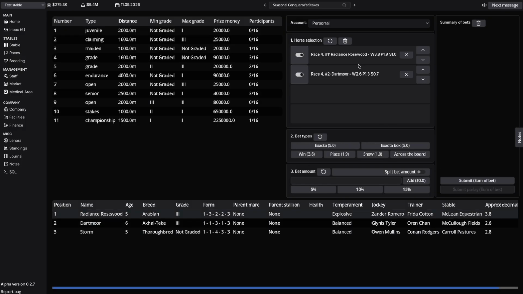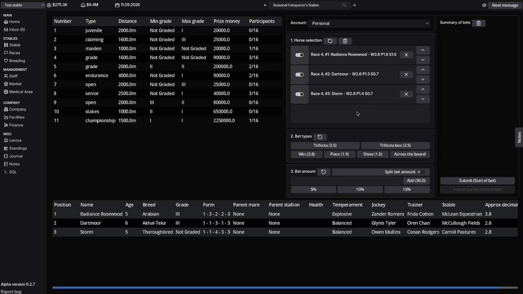And if you have 2 horses, then you can also do exacta. So that means that this would finish first, this would finish second, and exacta box means that the placement doesn't really matter. So this can finish first and this can finish second, but they still have to become 1 and 2. And then we even have trifecta, the same. So trifecta means that the actual order needs to be correct. Trifecta box means that it doesn't matter, but these horses need to be in the top 3.